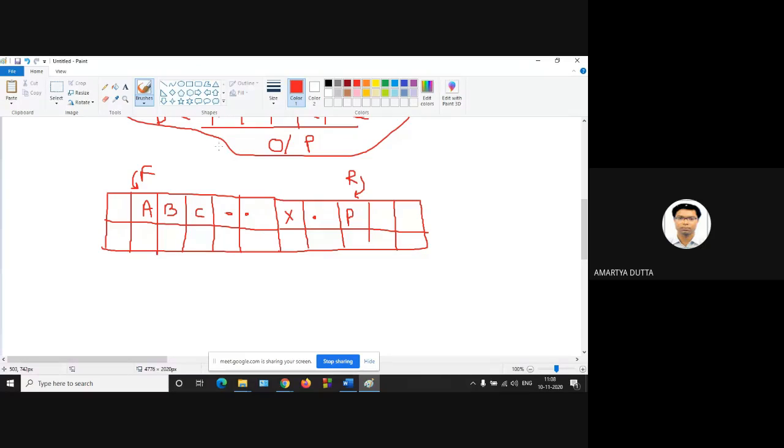Now every element of the queue is associated with a priority.